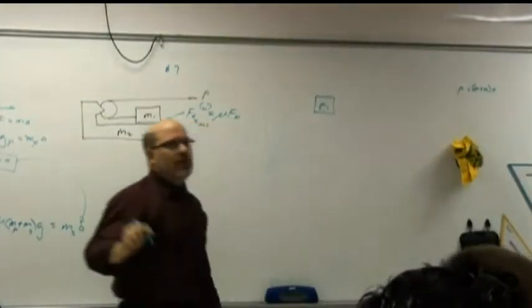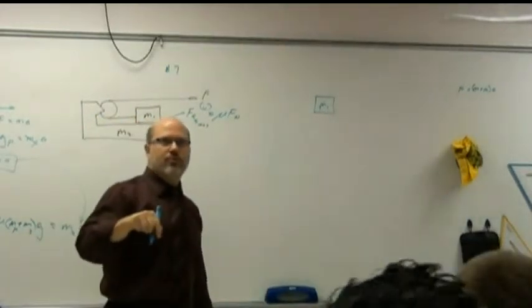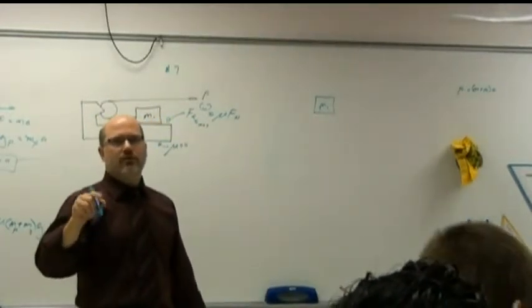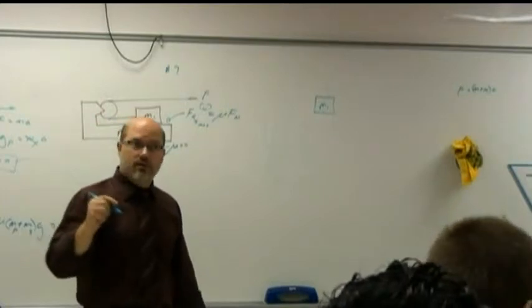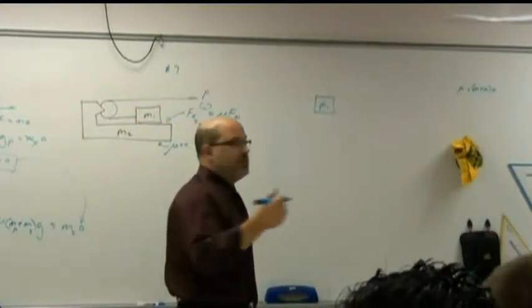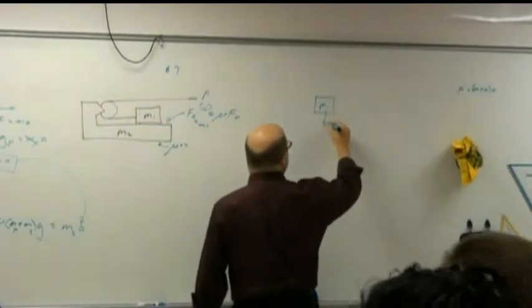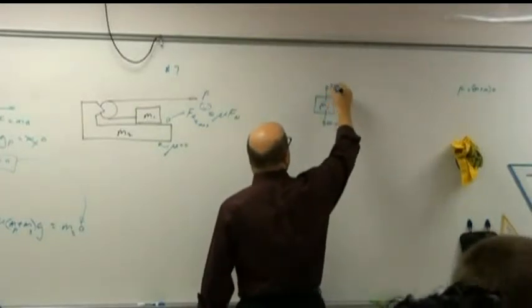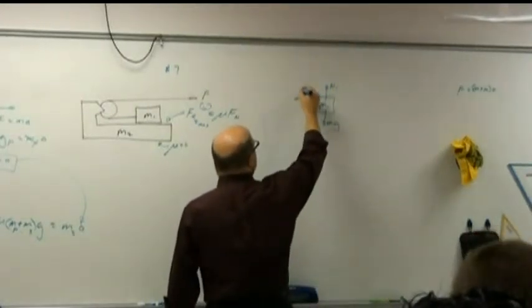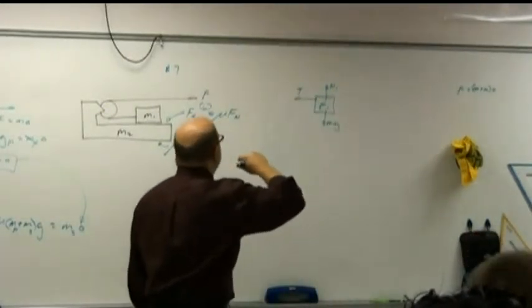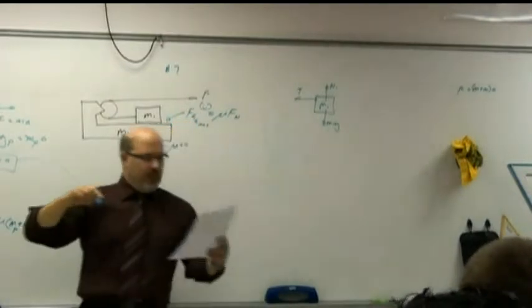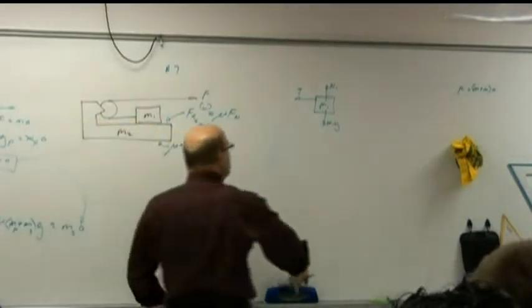M1. How many forces on M1? There's weight. There's a normal, I'm going to call it normal 1. There's a tension force to the left. You know what? This tension force to the left, what will it be? It's going to be equal to F. So I'm just going to write F.